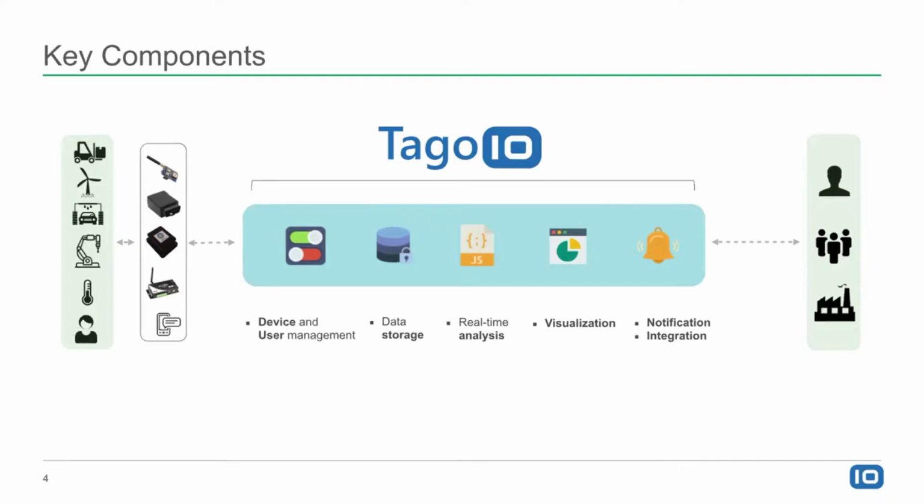And in Tago, we have 5 groups of functions. The first one is the device and user management. With device management, you are able to create tokens to grant access for the device to send and receive data in real time. You can associate tags to group the devices, enable, disable, and understand the traffic of the data as well. With user management, it's possible for you to deploy the solution, monitor who is accessing your platform, and grant special access for your users, depending on the tags that you associate with each of them.